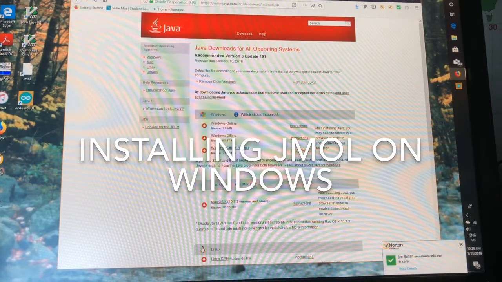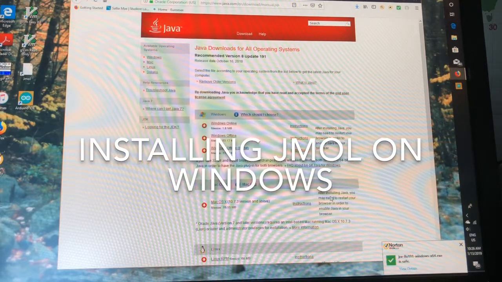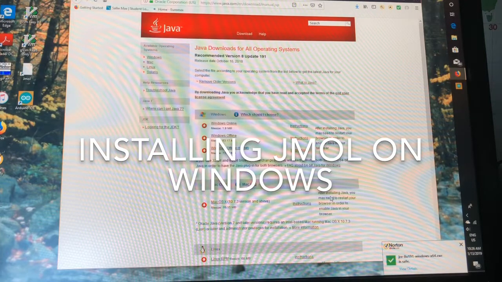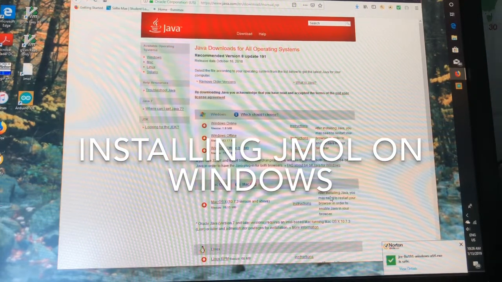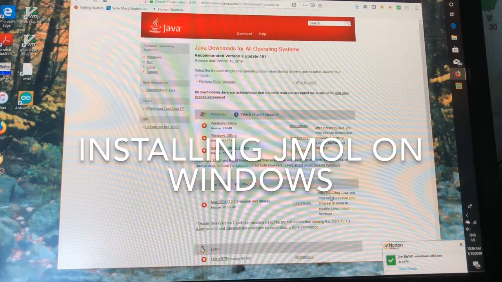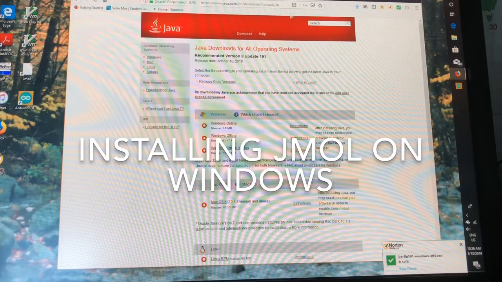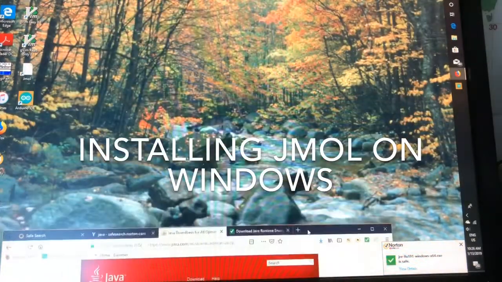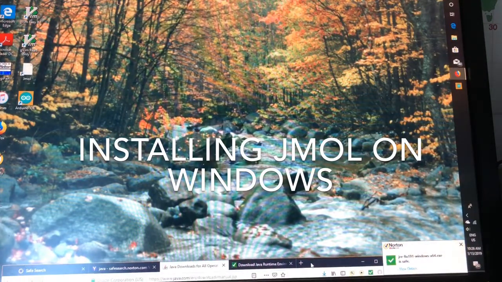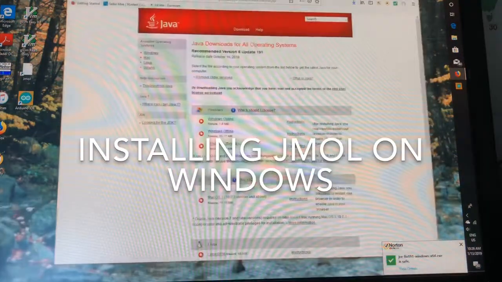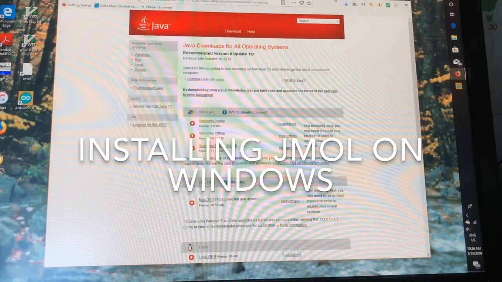Now, okay, my security system says that the executable JRE8U191 Windows x64 is okay. So we're just going to wait for the download. Now I'm going to pull this down because sometimes the download will start up in back of the window.